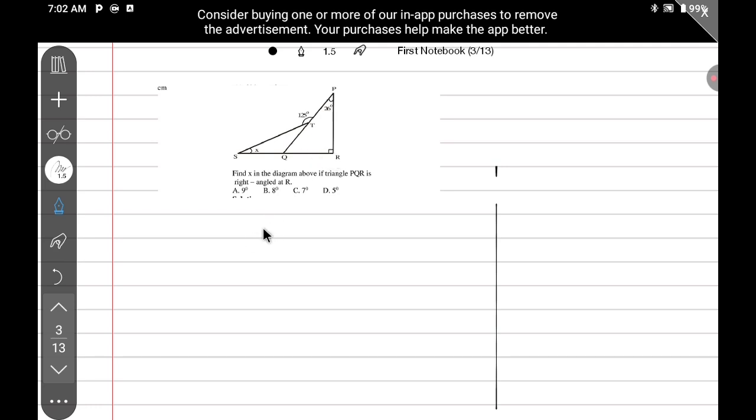So let's go to the step-by-step solution of this question. Now, we start to find the value of S. We have to study the diagram very well. We have two triangles there: the triangle PQR and the triangle SQT. It's another triangle here. And if you note, the angle P is given as 26.